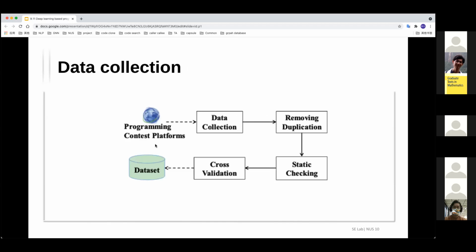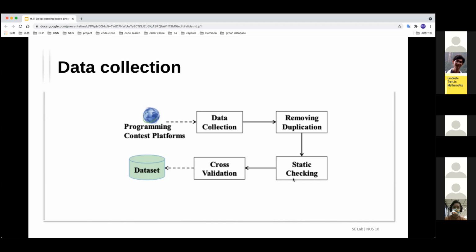And he just collects the data from programming contest platforms like LeetCode. He collects all the questions, or the LeetCode requirements, and then removes the duplications, and then collects the correct code provided by many software engineers, or many students who attend the contest.